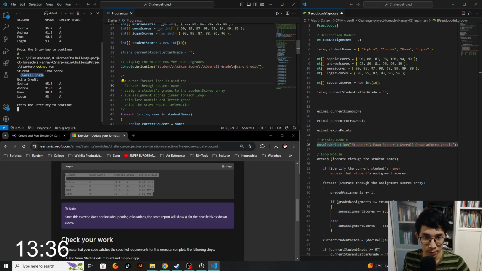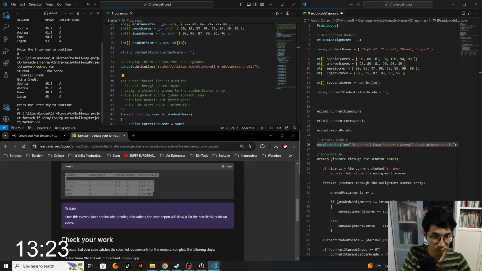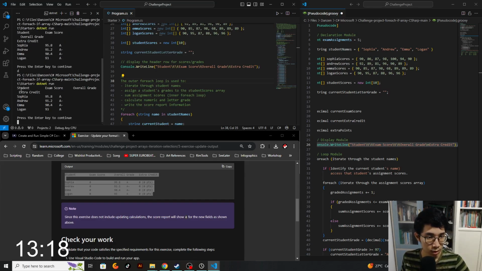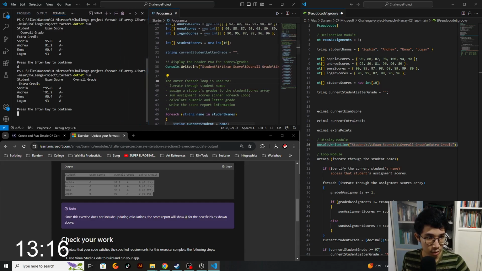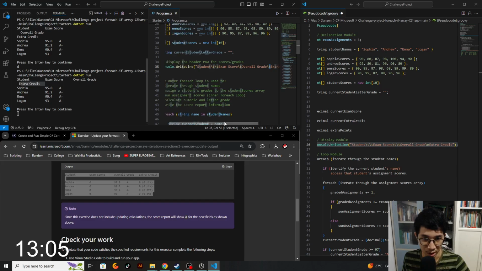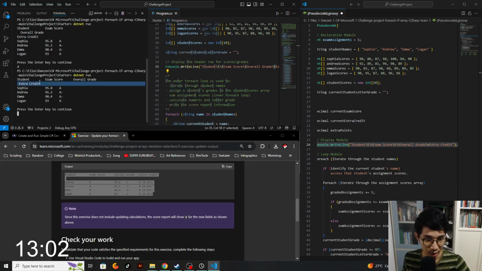Oh, there. This will be a tab, yeah. What about now? Student, overall grade, okay. Extra credit is still making a new line there, even though I put the tab here. Why is the extra credit on the bottom? Let's just ignore that.